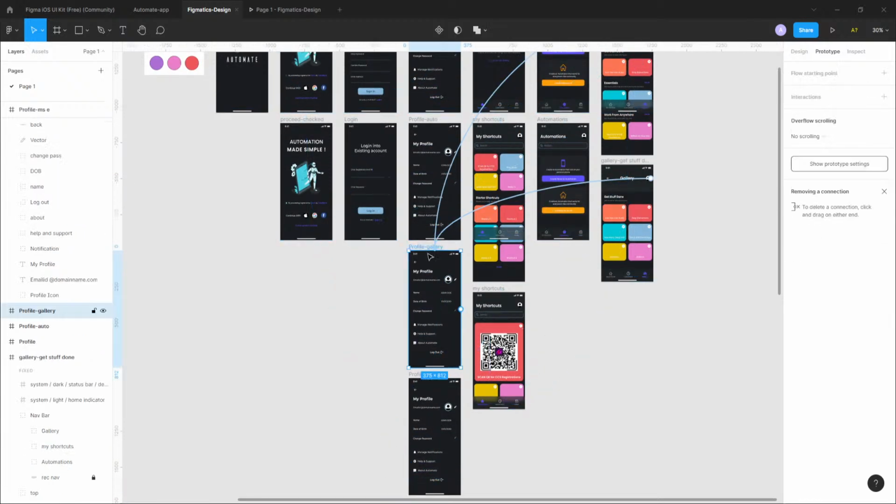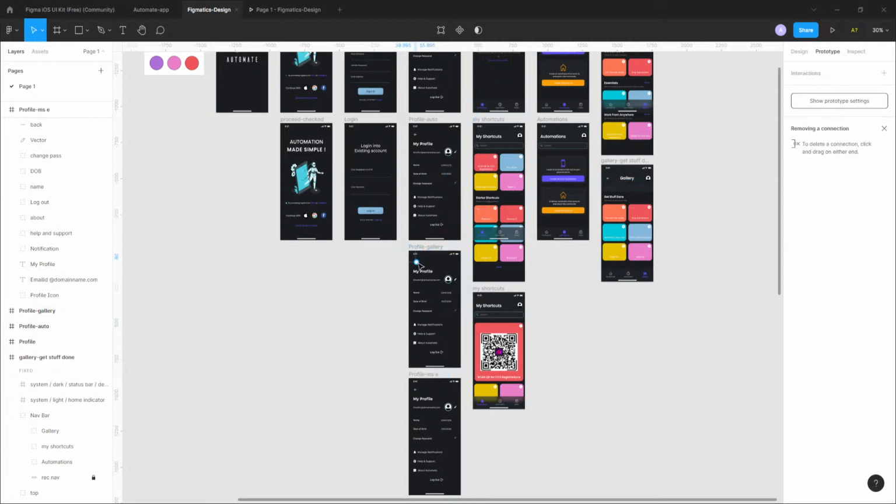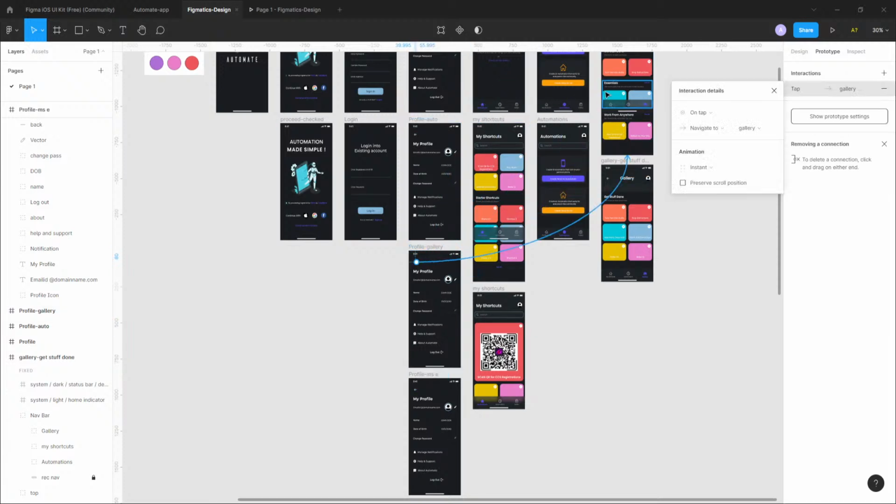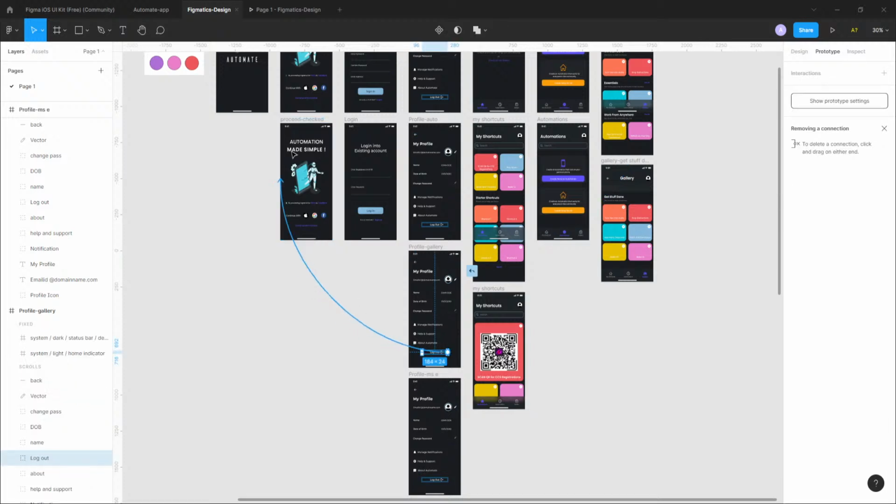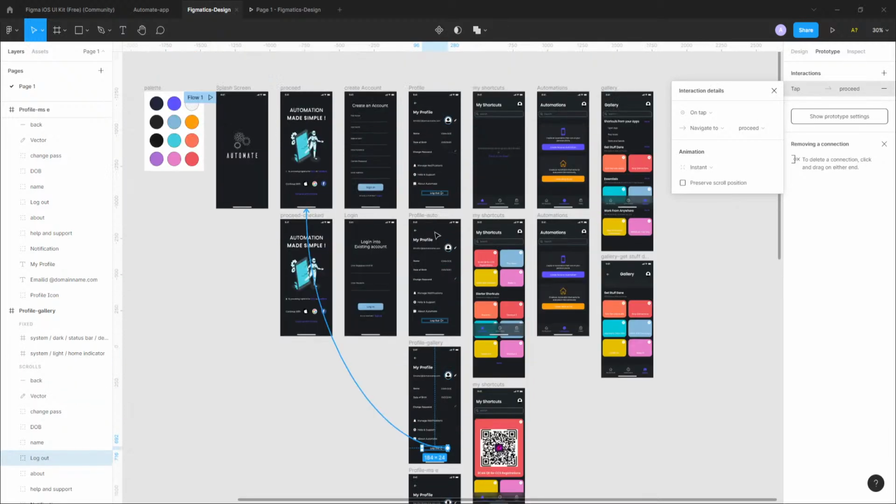Similarly for this, select the frame before you start prototyping. Plus this was a gallery, so I'll just go to gallery, and this is for logout, so I'll go to proceed screen.